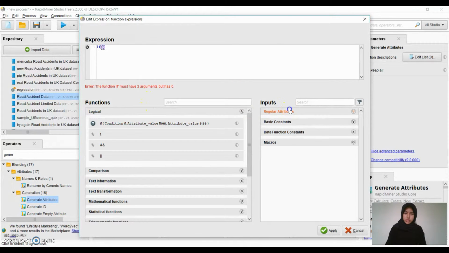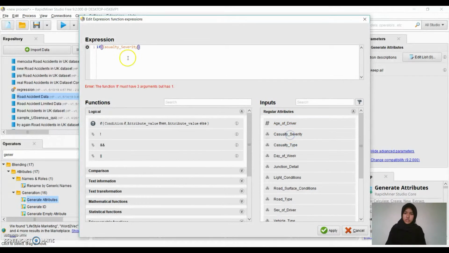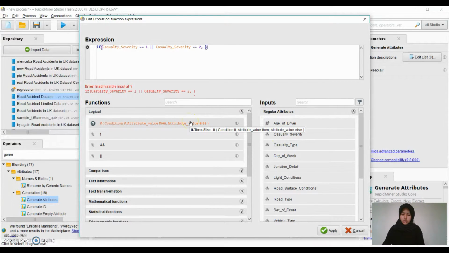And we use if casual severity is equal to 1 or casual severity equal to 2, it will consider as a major accident. If not, it will consider as minor accident.